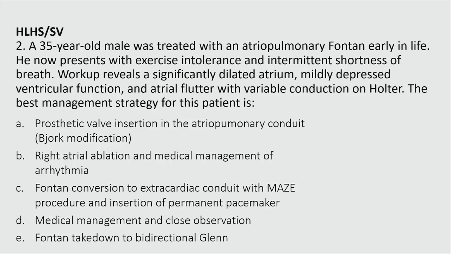The best management strategy for this patient is: A, prosthetic valve insertion in the atrial conduit or the Bjork modification. B, right atrial ablation and medical management of arrhythmia. C, Fontan conversion to extracardiac conduit with MACE procedure and insertion of permanent pacemaker. D, medical management and close observation. E, Fontan takedown to bidirectional Glenn. Please choose your answer.